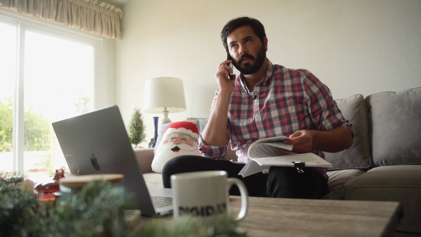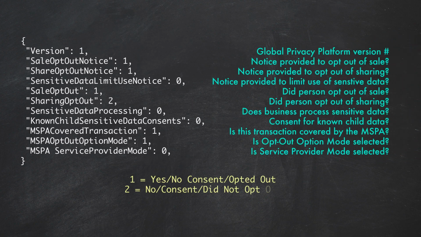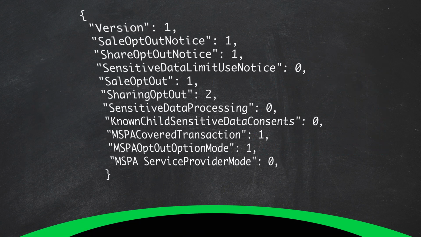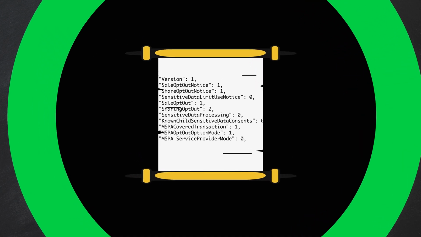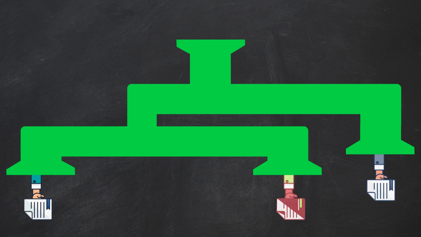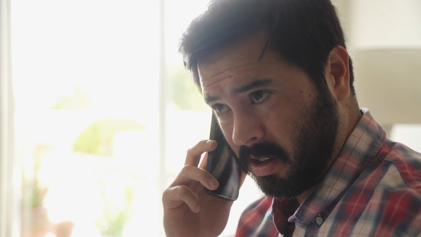Okay, and once the form's filled out, how does it get passed to other companies? After the mode is selected, the checklist gets converted into what's called a global privacy platform string that is then added to the calls made to various ad tech companies through the programmatic advertising pipeline. As the MSPA checklist gets passed through what's called the global privacy platform, it effectively triggers the creation of a contract between the company that originally collected the person's personal information and whatever companies access that information through the programmatic pipes. How does this trigger a contract to be created? Good question. Let me check with someone and I'll call you right back.